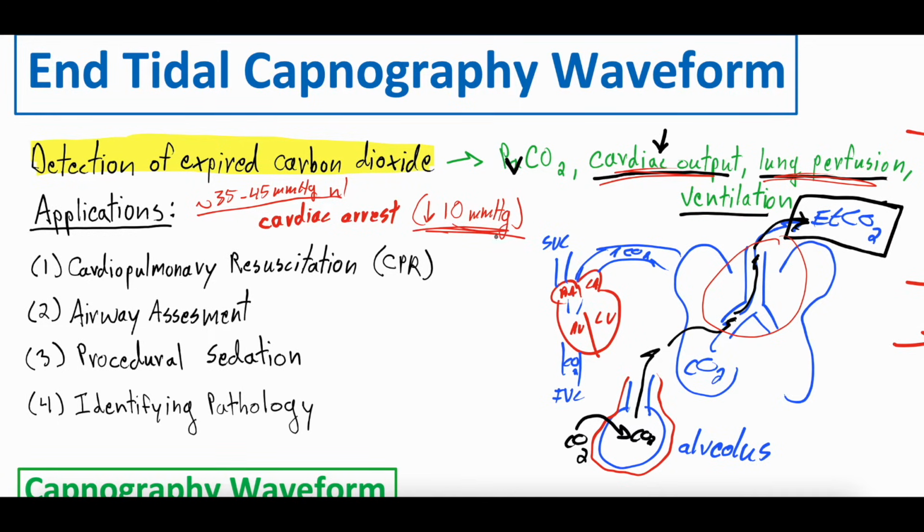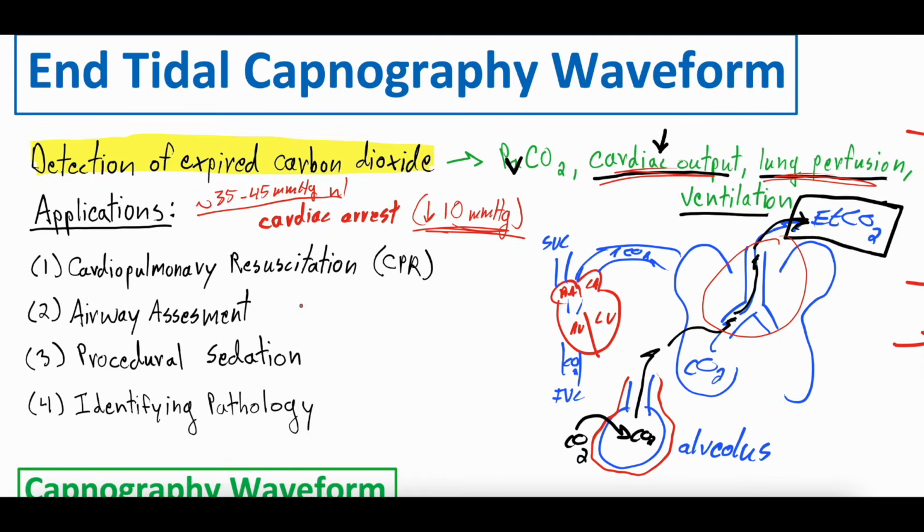In addition to that, if you are doing adequate chest compressions and you've been doing CPR for quite some time and the end tidal remains low, it's a poor prognostic factor that the patient is most likely not going to get return of spontaneous circulation. Although again, there's lots to that statement. But cardiopulmonary resuscitation, as a target for adequate chest compressions as well as prognostication, is one of the indications. Another one is airway assessment.